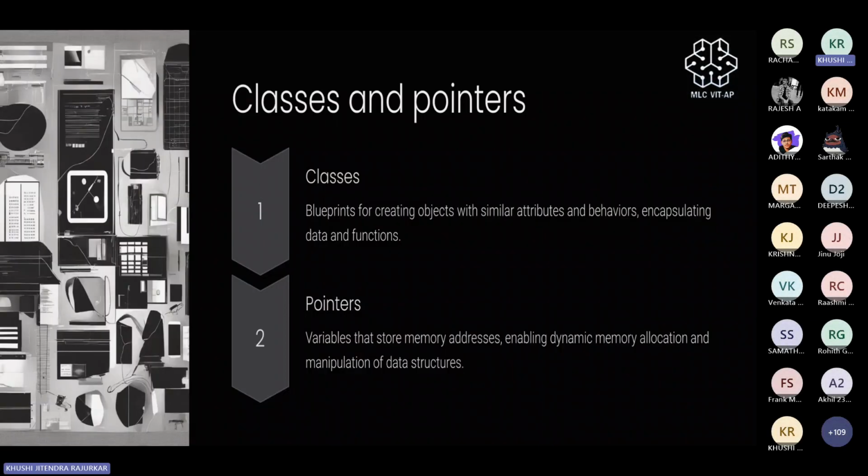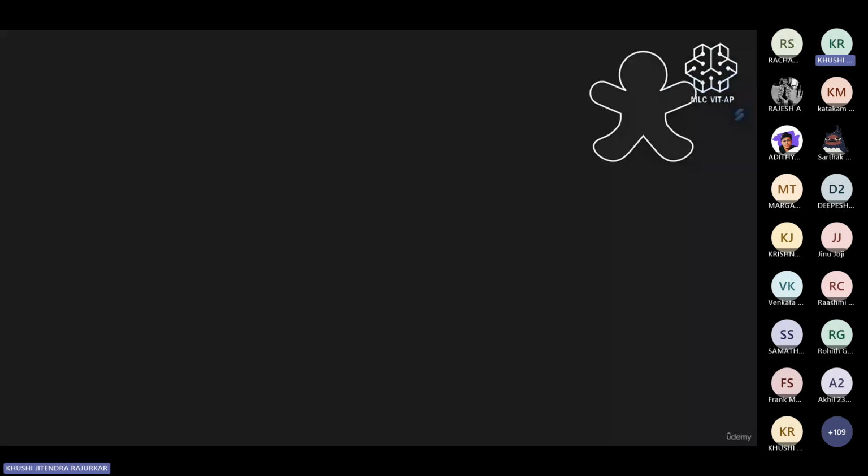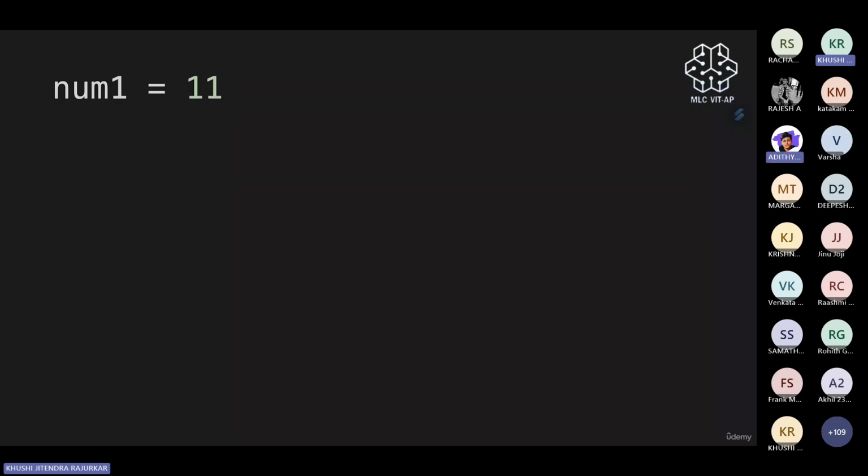So in programming, a pointer is a variable that stores the memory address of another variable. And the concept of pointers is mostly used when it comes to linked lists. And pointers are mostly used in C and C++. These are lower level programming languages. Python, instead of using pointers, uses references, but we can also define our own pointers in Python as well.